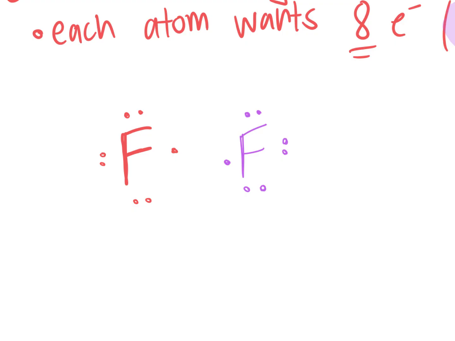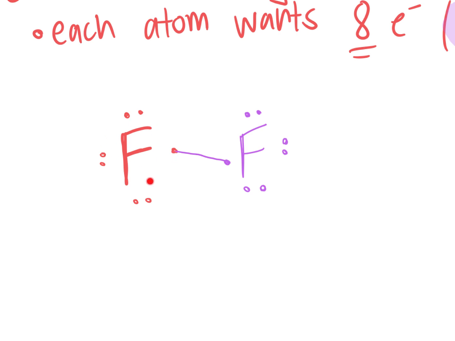Okay, thinking back to our very first example we looked at this morning, how do we represent a covalent bond? With a line. We draw a line. So what we're going to do is connect these two right here, and we're going to count that as a bond. And so when we do that, now we can look and see, is our octet fulfilled? So if I look at this red fluorine right here, here's 2 electrons, 4, 6, and then it gets to count both of these electrons as its own, because they're sharing them now.